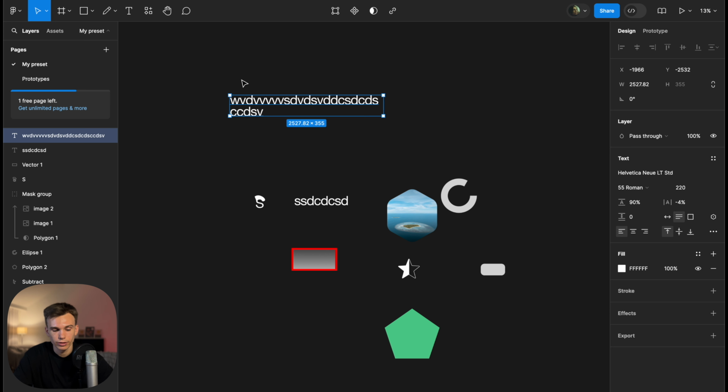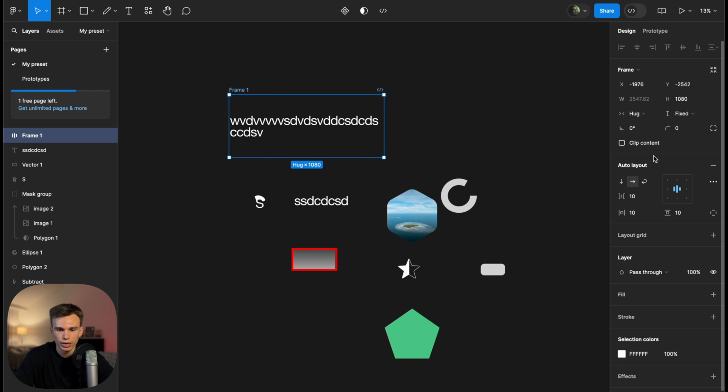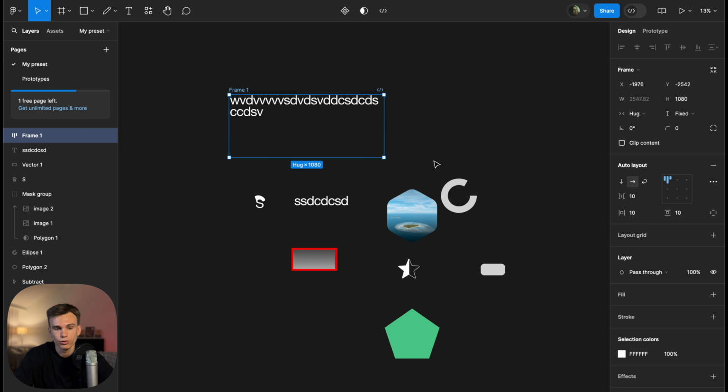I use the auto layout, which means that I create something similar to the frame, but it has settings to it. I press Shift and A, and it creates a frame. But this frame, as you can see, doesn't look like this. It looks like this, like lines. If you hover over it, it says auto layout, and it also says it here in settings. Then I would use this frame to control the size of the text container.